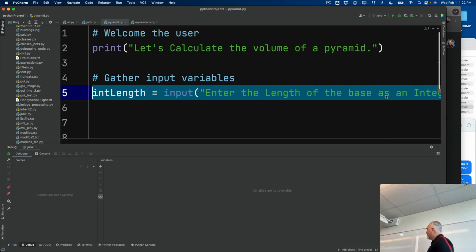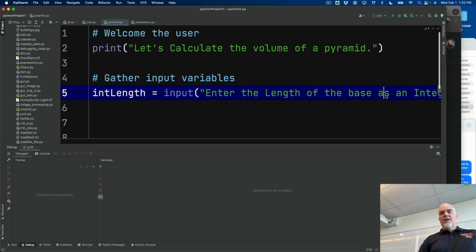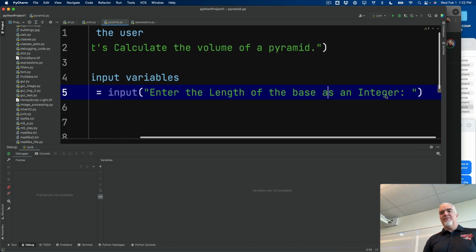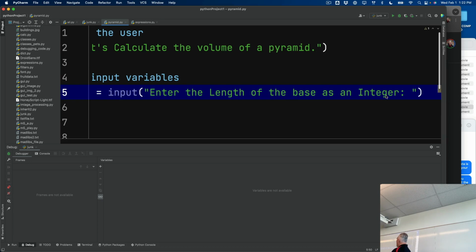So remember the 3 levels of usability I talked about? The first one being ask the right question or ask for the right input. The second one being filter the input to make sure it's valid, and the third being catch the errors in case all that fails. So we're still at level 1 of usability here, but I'm trying to guide them by telling them what it is I want and what format I want it in. So I'm trying to be as specific as possible here.